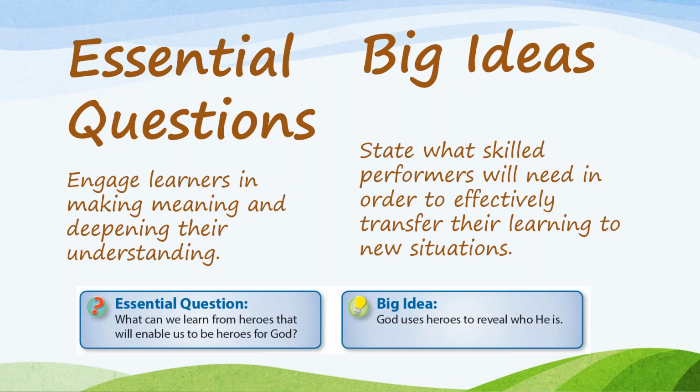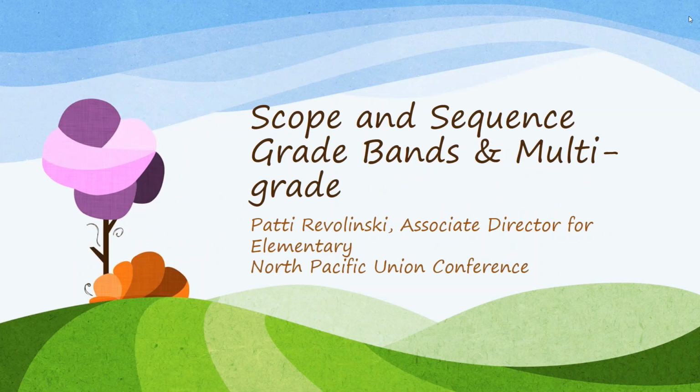All right, I will turn the screen over now to Patty, who's going to share with us some further information about the topics that you see on the screen. So we're going to look at the scope and sequence grade bands. That will give you an idea of what the content is going to be for each of the grade levels as the writers are doing their work. We're also going to briefly talk about multi-grade, but Cindy will be covering that more in her subject topic area as well. Next slide.